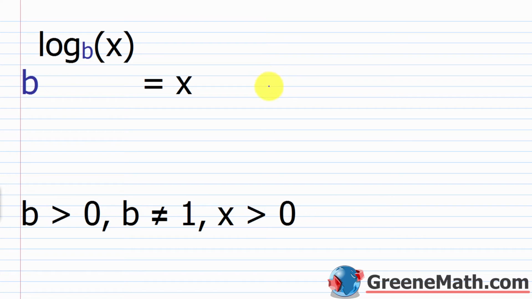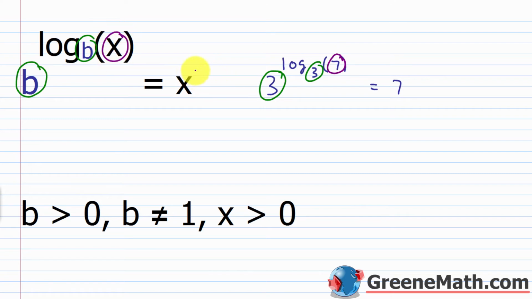If you see something like 3 raised to the power of log base 3 of 7, what would this be equal to? Well, from just looking at this, you can compare things and say, I know it would be equal to 7, because this b is here and here. I have a 3 that's here and here, right? So 3 is in the place where b is in the generic formula. Then if I know that 7 is here, where this x is, and there's an x here, a 7 must go there. So by that process, you can figure it out.